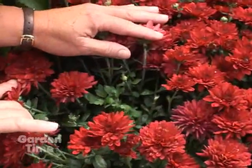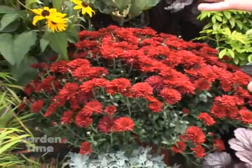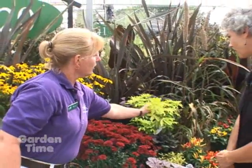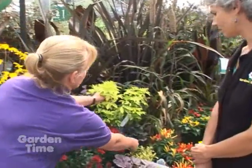When the first wave has bloomed off, give it a little haircut — a light shearing — and you'll see there are more buds just waiting to come up. That's a great tip because we put them in and then wonder what to do. They do last a little longer than you think. Another option for color is the choicya Sundance — a beautiful, beautiful chartreuse.